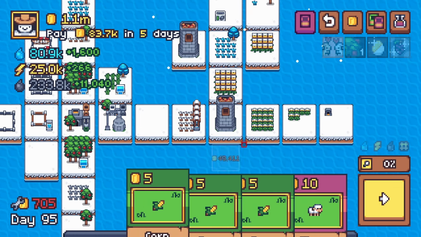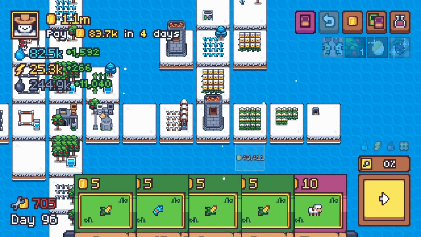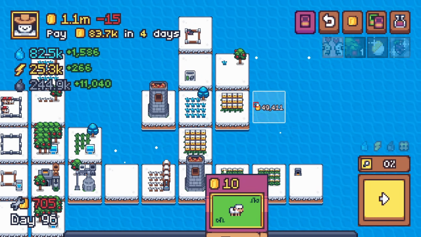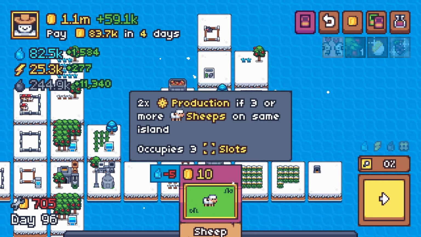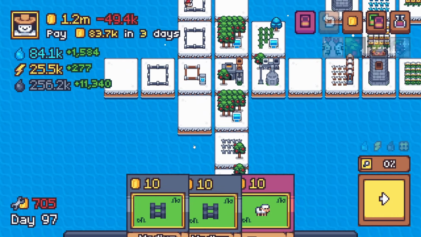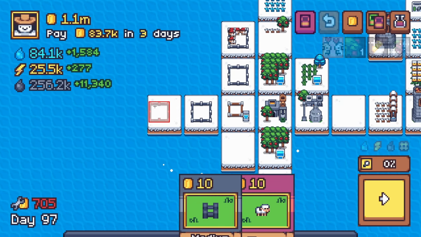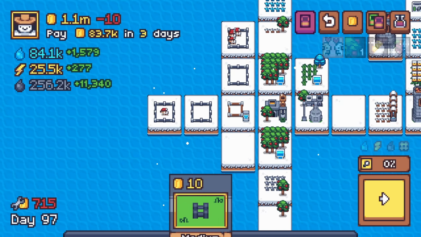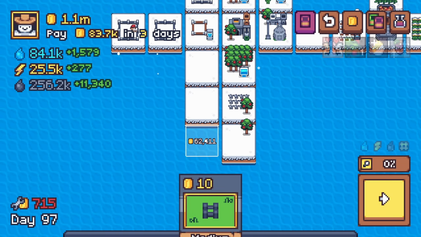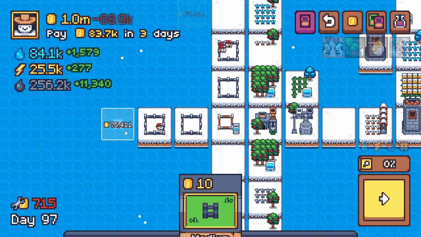So let's throw you right there. Let's go more corn. Just lace this in here nicely. 2 medium fences, you bet. That's what the doctor ordered. It's a Christmas miracle. Or a holiday season miracle. Whatever you choose to celebrate. Alright, so medium fence can go right here. We can get the sheep involved right there. Looks like we crossed the $1 million threshold as well.